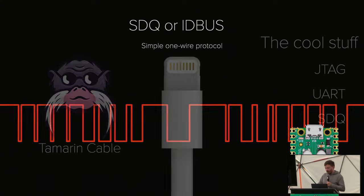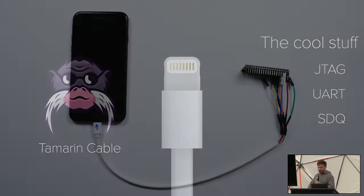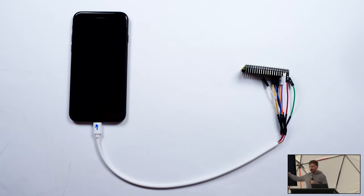And so we built what we call the tamarind cable. All these cables are named after monkeys, like the bonobo cable, the conch cable, and we chose the one that looks the coolest, so we call it the tamarind cable. It's essentially just a Pico hooked up to a Lightning extension cable, and you have an $800 JTAG cable.